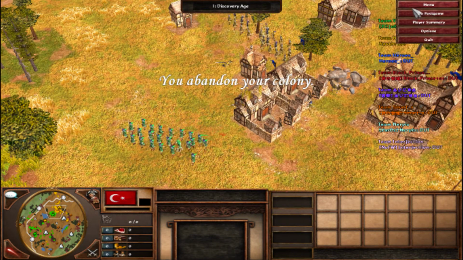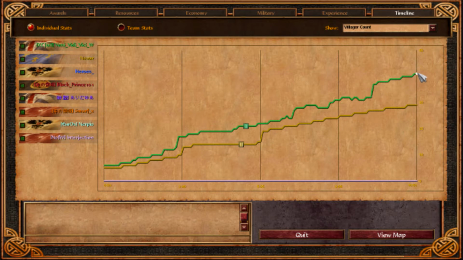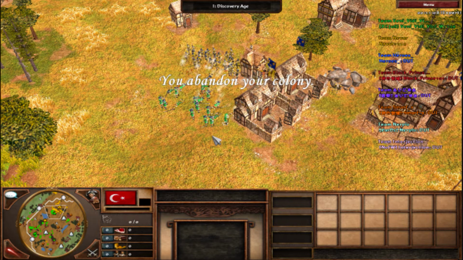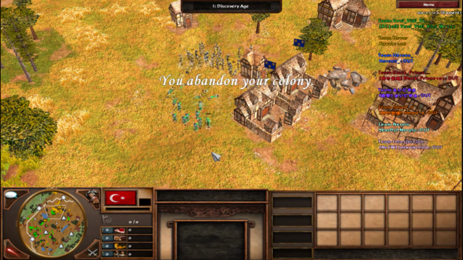Okay, so there isn't a lot going on there, so we will go back, and I'm going to look at villager count again. As we can see, green on 41, yellow on 29, a little bit more conflict going on, but I don't think green will play that much longer. I think he will leave a waste of units there. So yellow definitely has the upper hand in that fight. So yes, now green leaving, perhaps he wasn't aware of the fight.